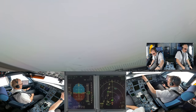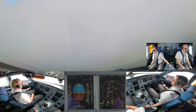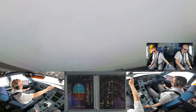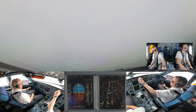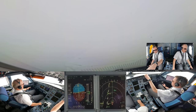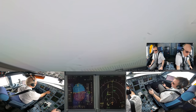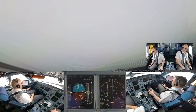Good morning, Eurowings 50 Fox, we are passing 2,375. Eurowings 50 Fox, schönen guten Tag, identified, climb flight level 200. Level 200, Eurowings 50. Eurowings 16 Hotel Tango, turn right heading 050 and descend 4,000 feet, QNH 1015. Right turn heading 050 and descend altitude 4000 feet, QNH 1015, Eurowings 16 Hotel Tango. Set QNH. Eurowings 50 Foxtrot, climb altitude 4000 feet. Passing 9500 feet now.